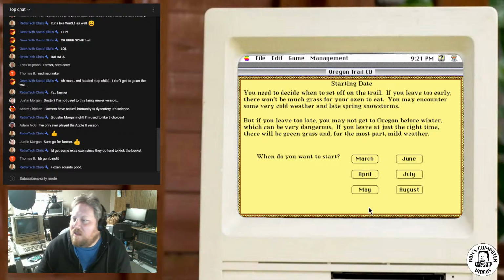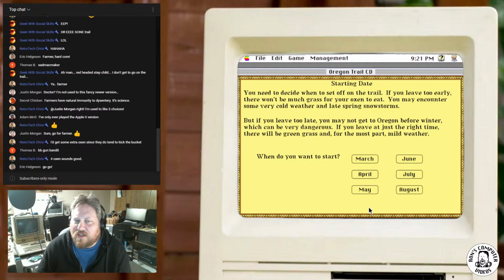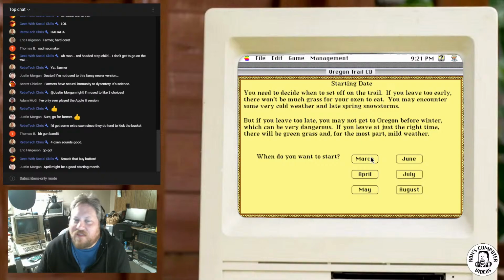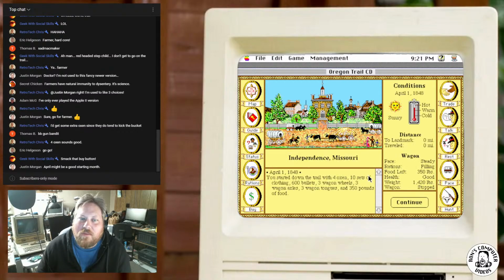Okay. Well, it's like 2,000 miles. It takes a very long time to get there. I'm thinking that we need to go April or May. I think May might be too... April is not... chat's finally just catching up. I think March is way too early because that's definitely when you have that. But I think April was always sort of the starting month that most people use. So.